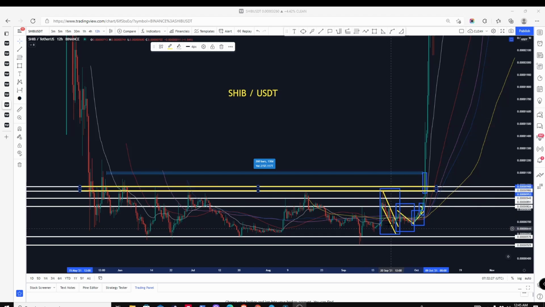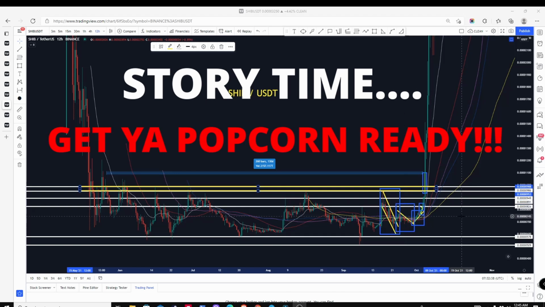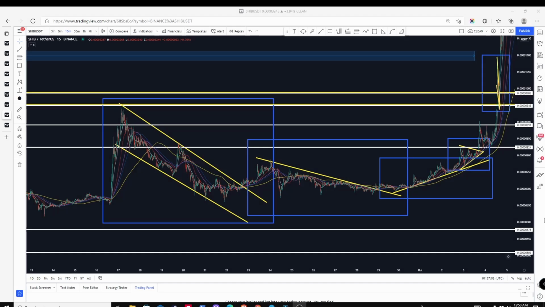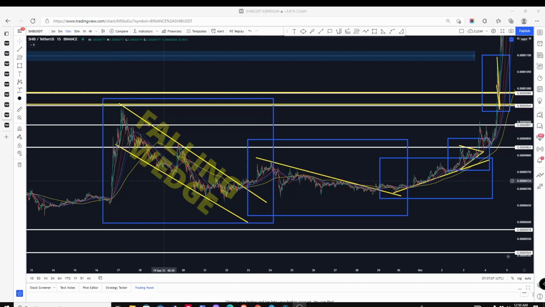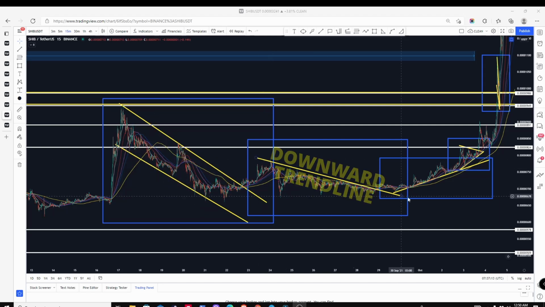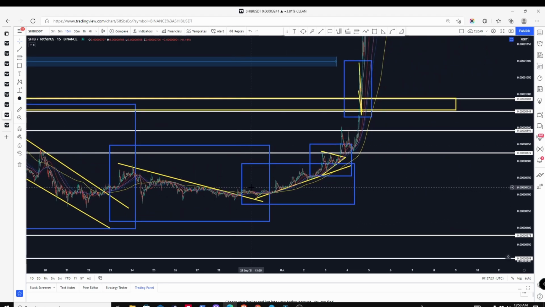Now I've marked some different boxes over here on the right side showing some different patterns and trend lines, and we're going to zoom in to kind of tell a story of why certain ones were more significant than other ones. So now here we are zoomed in on the 15-minute chart for SHIB. As you can see, we have a falling wedge here that broke to the upside, but there wasn't much follow through before it basically created another down trend line that it followed, getting rejected over and over and over. We scroll over a bit and then we see that when it broke to the upside of this one, it was actually able to create kind of a small trend line underneath it to the upside.